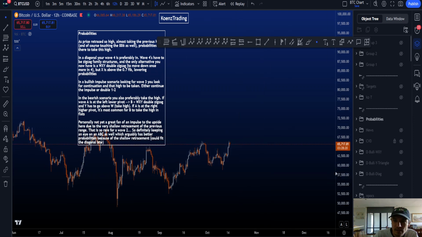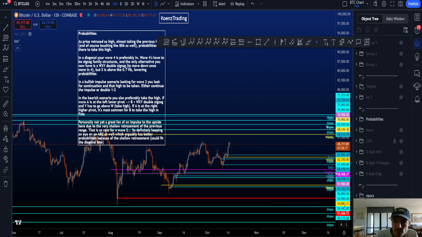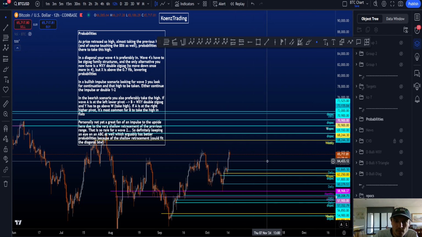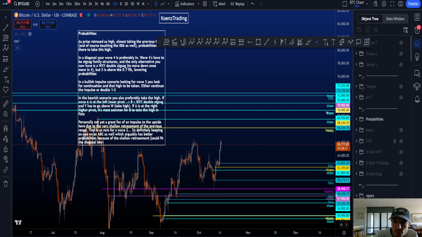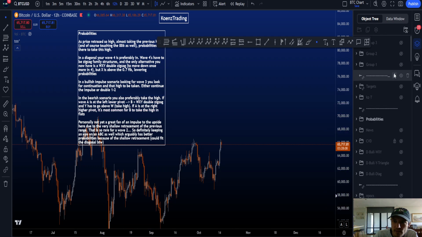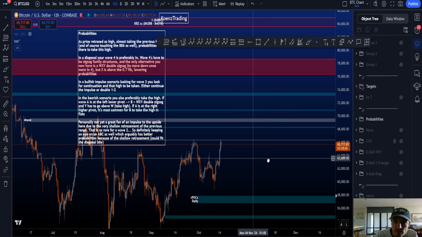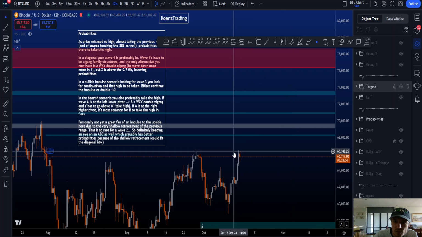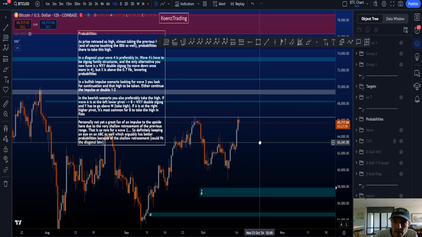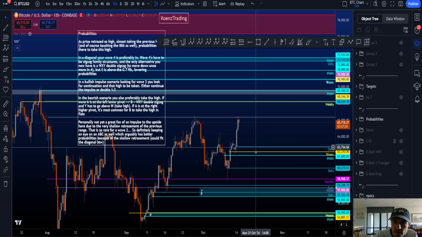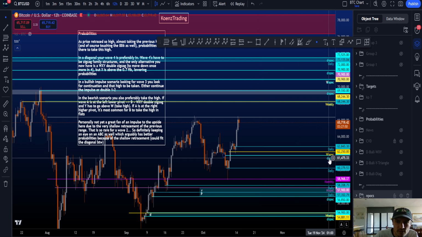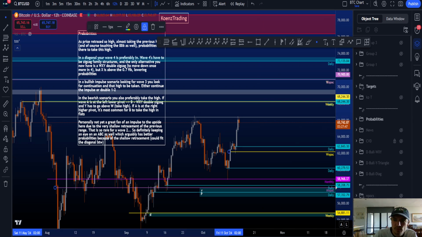Now, that being said, I will finish with putting all the levels on my chart so you know what's going on around price. We hit some resistance, by the way. So if you want, you can put this on your chart, of course. And then over here, the resistance on the chart that we've hit. Above us, I mentioned this blue box, right? And below us, I didn't really add new boxes, but this area would be the first area of support, of course, with the weekly naked point of control always interesting at 62,250.